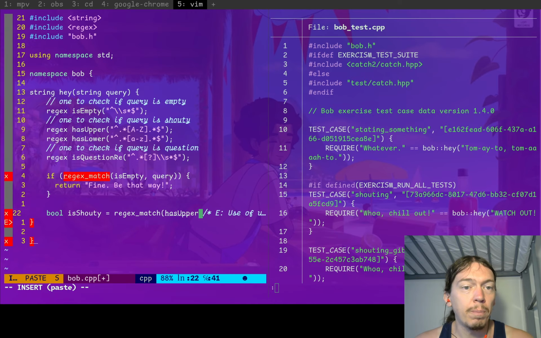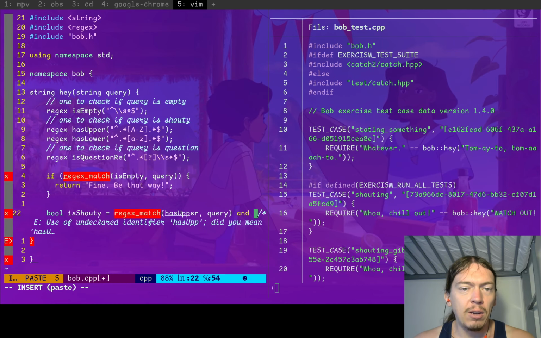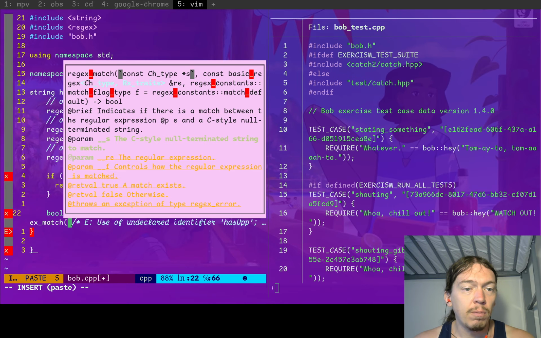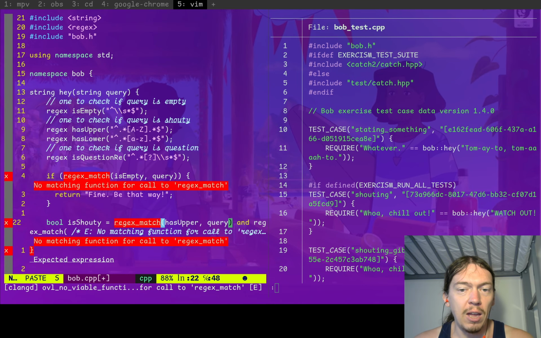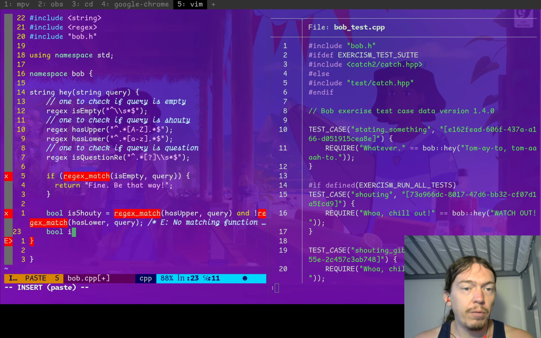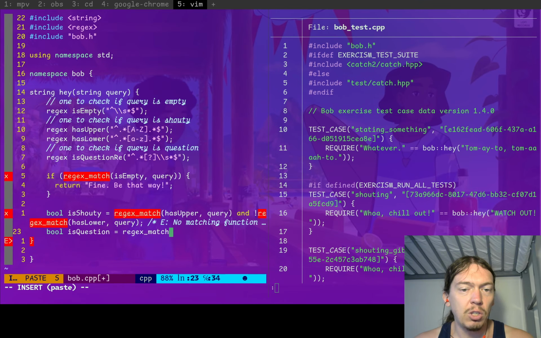Has upper query and regex match. So this one is not, and not has lower query. Bool is question equals regex match is question RE query.